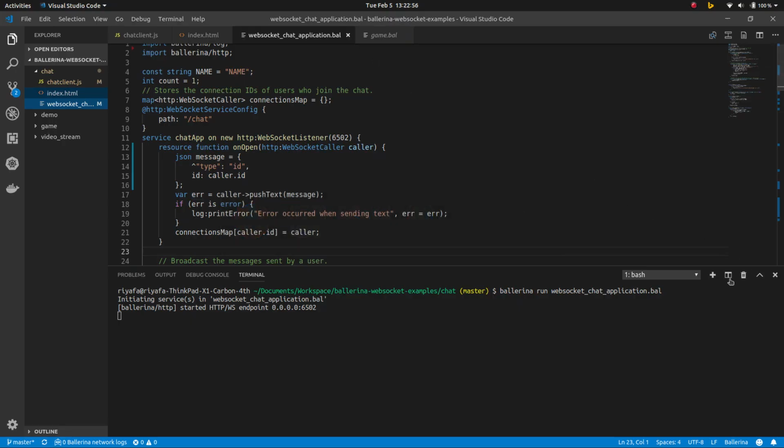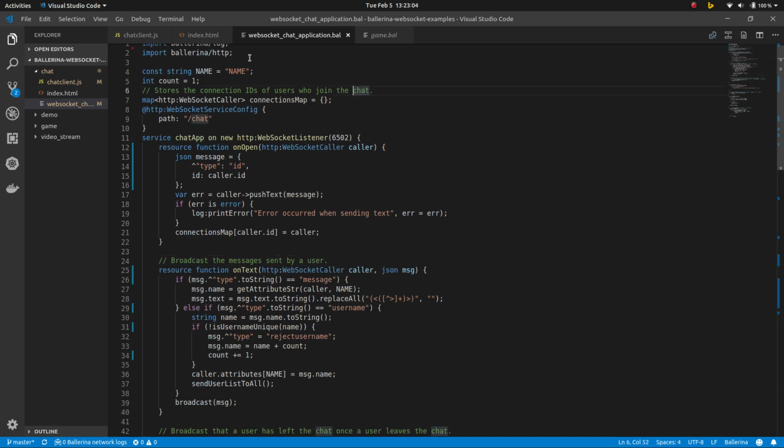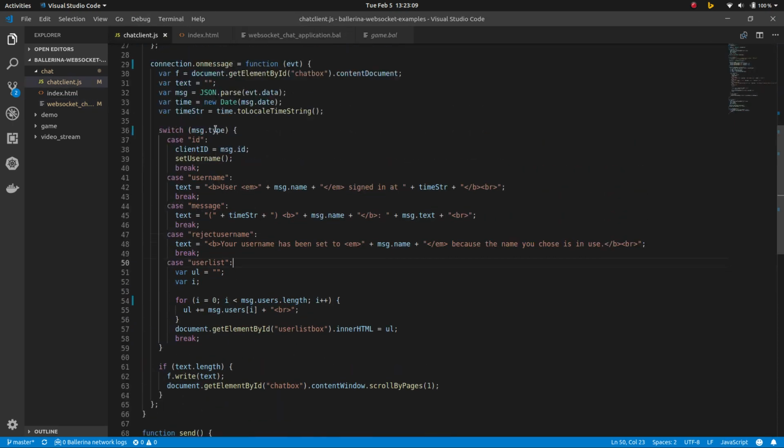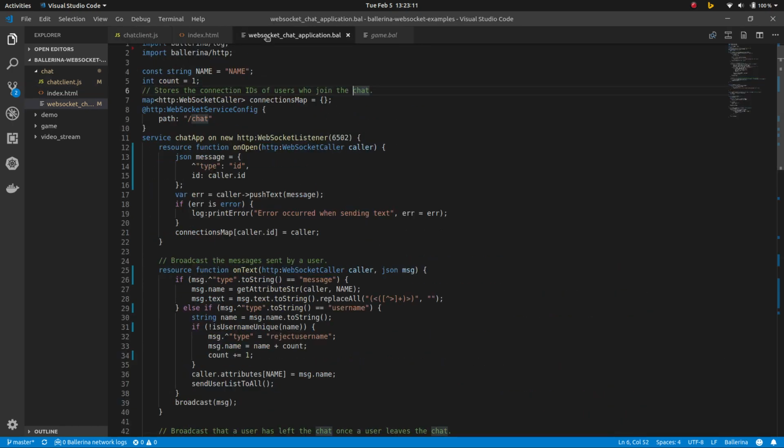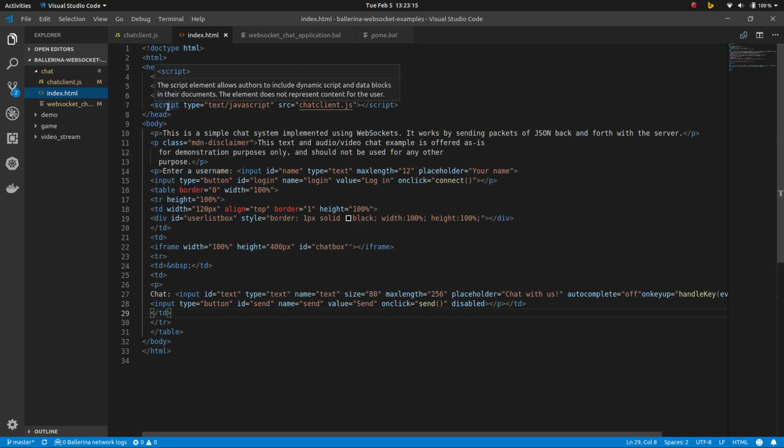To look at the code, I have three files. I have the chat client.js, and I have my chat application, and I have the HTML file.